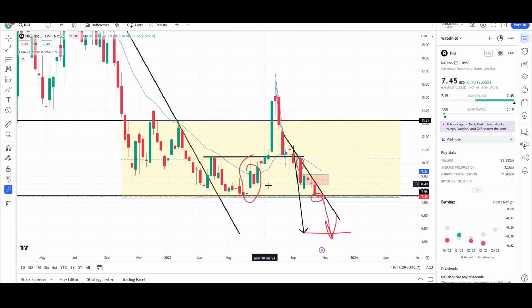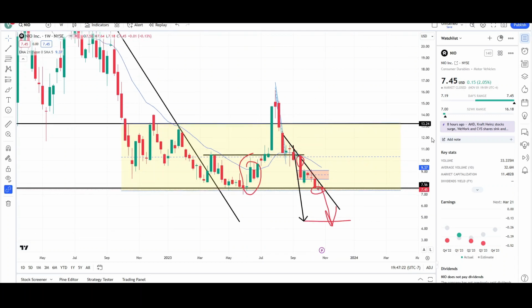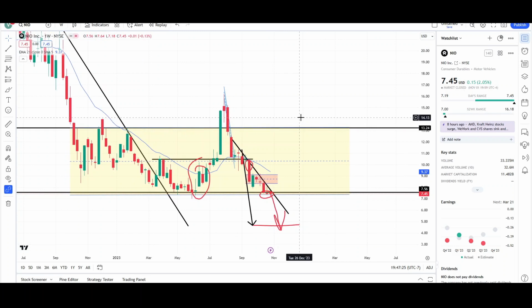Most recently, you can see that price is still below this EMA and trend line since basically mid-August. So it's bearish. We are finding support just like we did in the past, but again, is this support really going to hold against everything else? Maybe not. So again, I'm probably more bearish on NIO than bullish, because there's some strong downward case for it. But that's all I have for NIO on the daily and weekly charts.